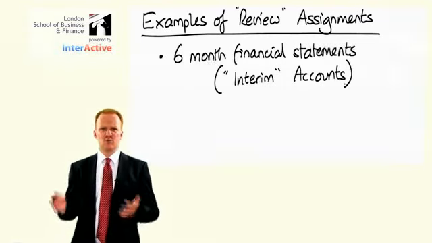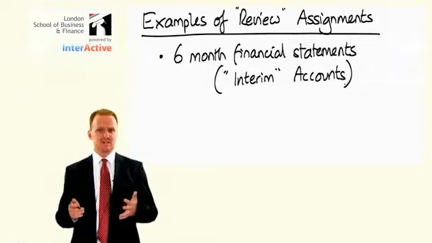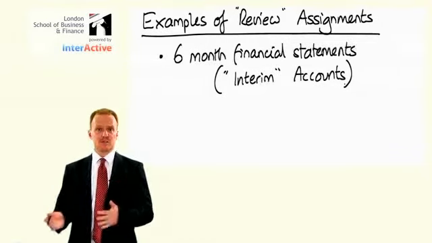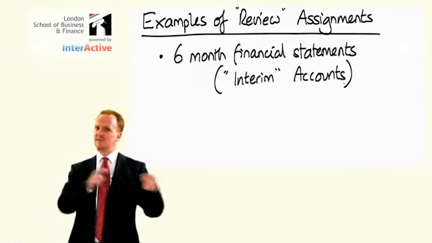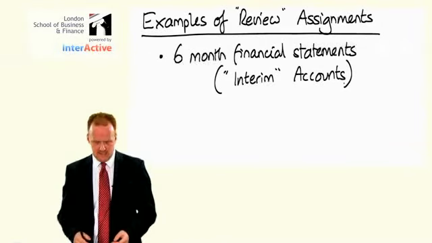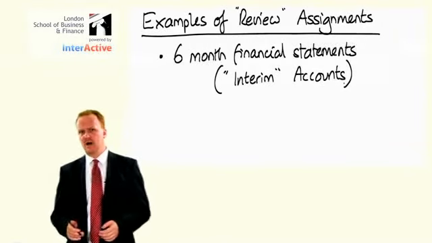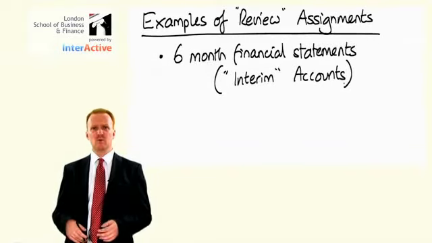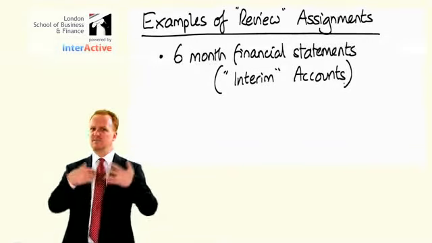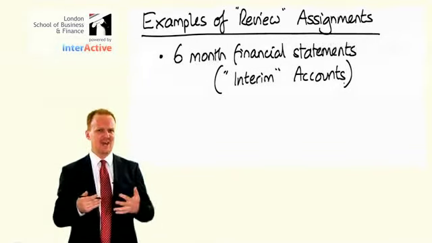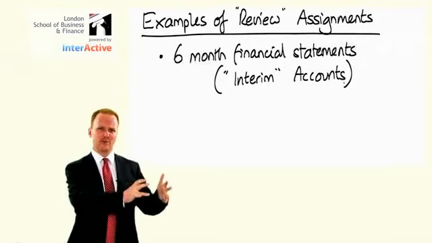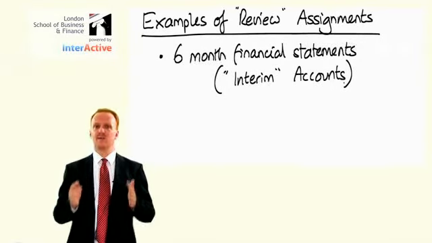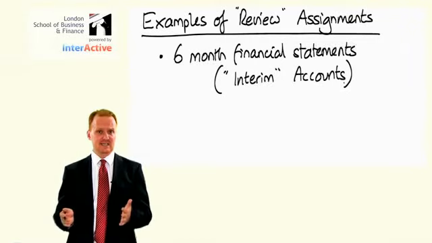Now, of course, there's no real need to audit them in huge amounts of detail, partly because once the year end happens, they will, of course, be audited in detail along with the second half year. Okay, so there's one example of a review assignment, but of course, since this is the financial statements, just half a year, the exercise is so similar to a final audit that it's unlikely that the examiner would test this in any detail.